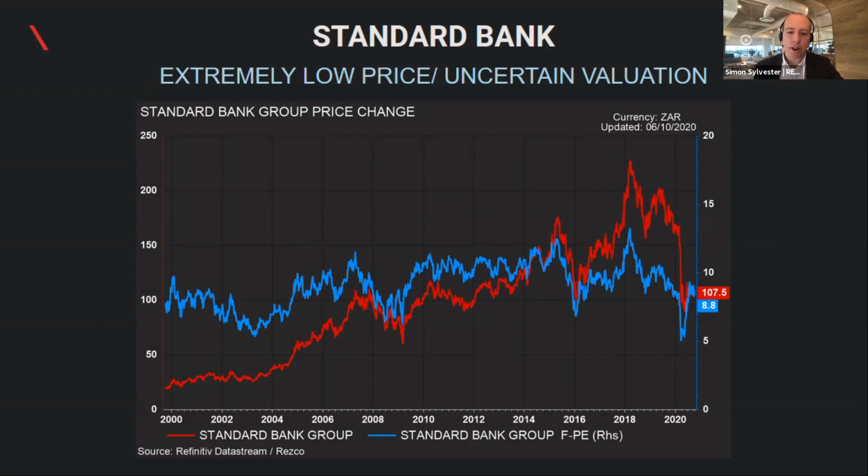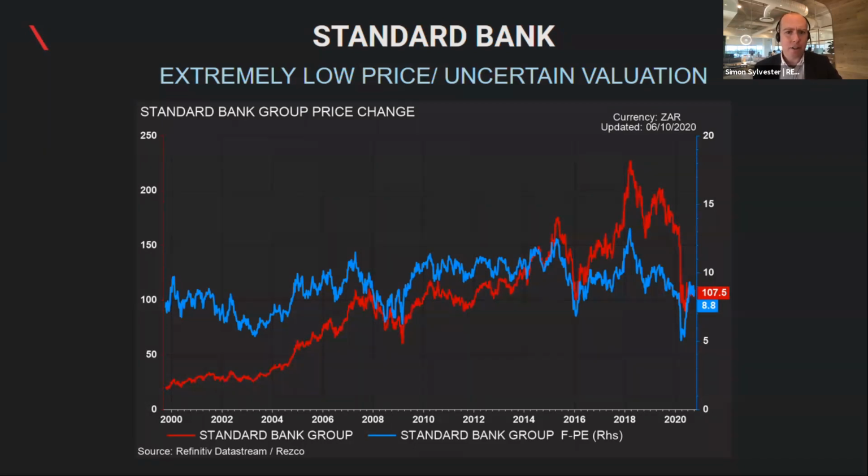But the price earnings ratio in this case, and this is the forward price earnings ratio, so it builds in the expectations of earnings going forward from here. So it doesn't have the big COVID crash, it's from now going forward, the earnings expectations. That puts the price earnings ratio, the valuation, at 8.8. Not that cheap. I'm not going to get too excited about it. So I said uncertain valuation. It's not convincing that it's so cheap that if you just buy it now and wait 2 years, you're guaranteed to make money. You've just got to be patient. There's more nuance to that.